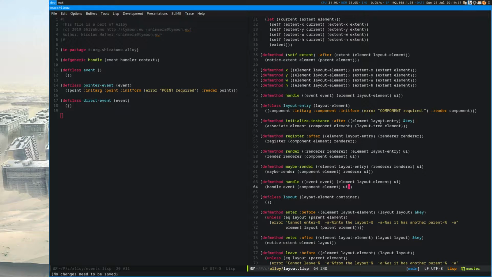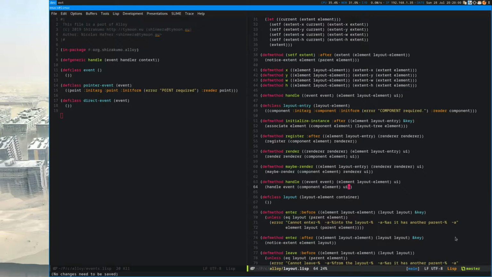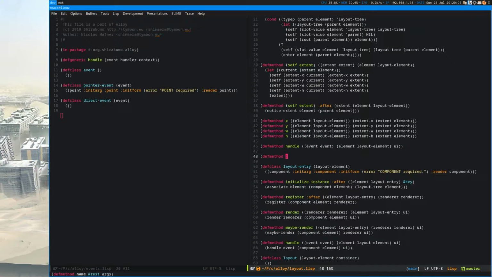As in, should it happen in the handle of the current element to decide whether to check extents, or should that happen in the parent and the event never even touches the child at all? I feel like the child is an easier and cleaner solution right now, but I don't know.